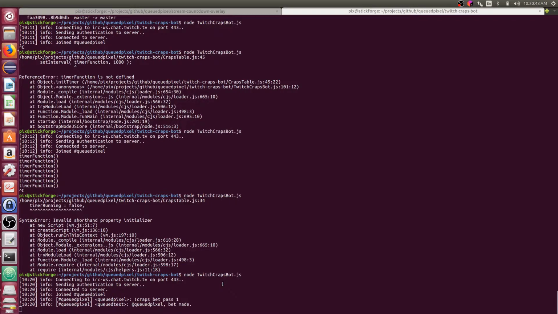So in about 15 seconds, that should do an automatic roll. I made it to grab a stopwatch just to make sure that it is 15 seconds. It does seem to take forever.